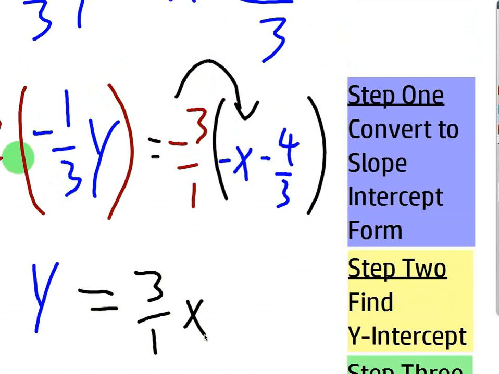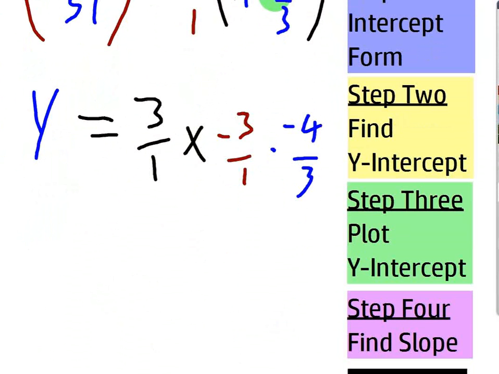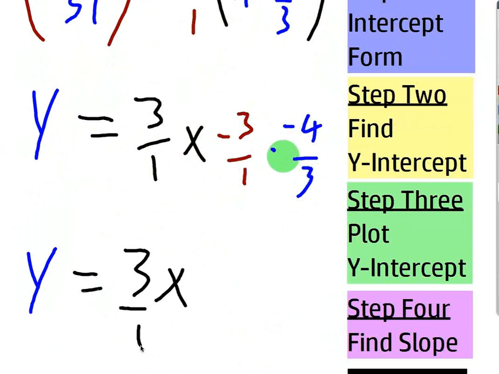Okay, right, 3/1x. You can just write 3x, same thing. And then we have to take the -3/1 and multiply it by the -4/3. I'm actually going to go ahead and show that so you guys don't get confused. We'll do it in 2 steps. Okay, there is a shortcut though, because you can cross cancel. You have a -3 here and a 3 there. It just becomes 4, right? The negatives are going to cancel, the 3's are going to cancel. It's going to become +4. Y equals 3x, or 3/1x, just so you can do your slope, plus 4.